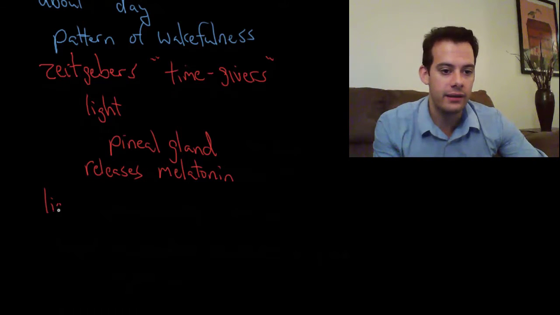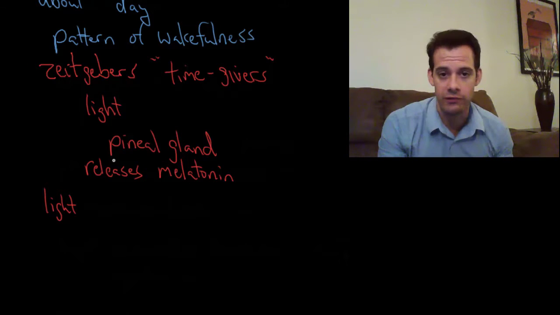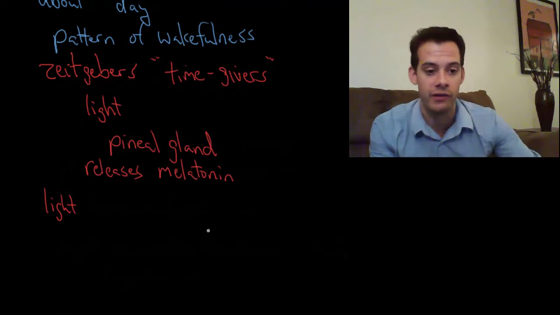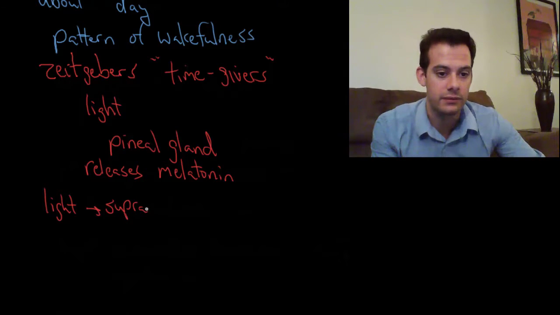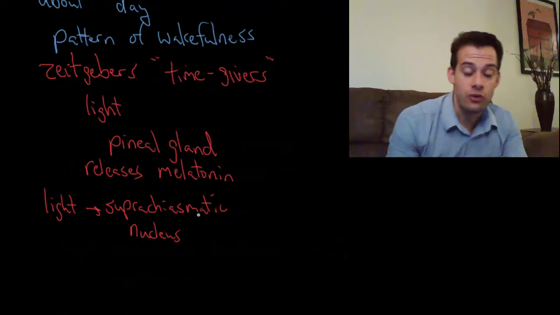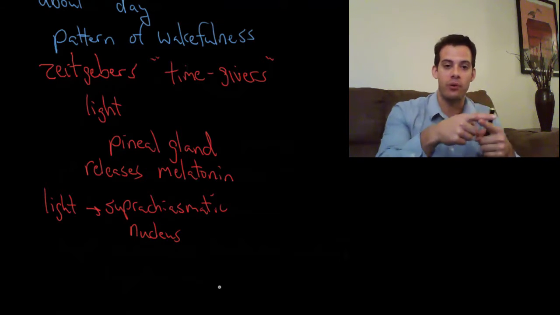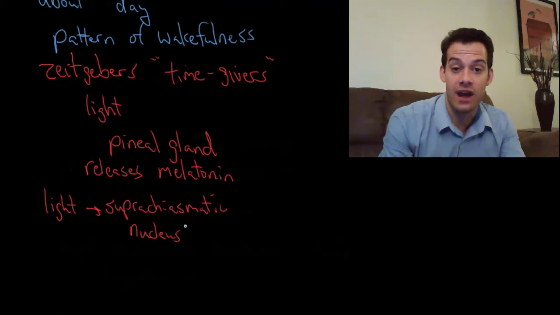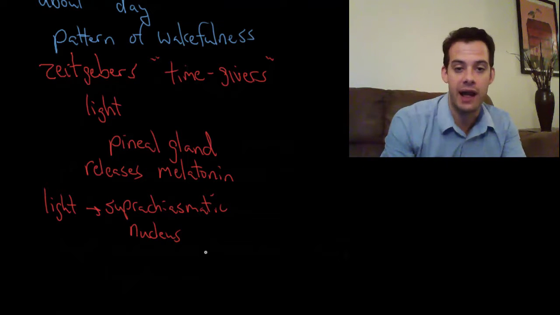So what does this have to do with light? Well, we have light that stimulates your eyes. It doesn't just get sent to the occipital lobe for visual processing. It also stimulates another area of your brain called the suprachiasmatic nucleus. Now this might sound like a bit of a mouthful, suprachiasmatic nucleus, but this suprachiasmatic just refers to the fact that this is just over the optic chiasm. Remember that point where these nerves cross from your eyes? That's the optic chiasm. And just above that in the hypothalamus we have the suprachiasmatic nucleus.